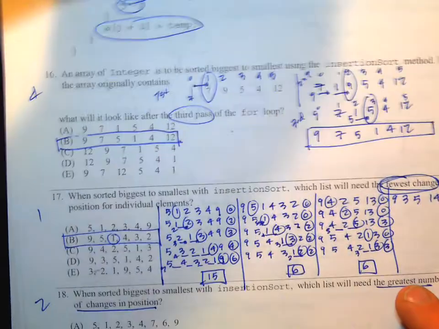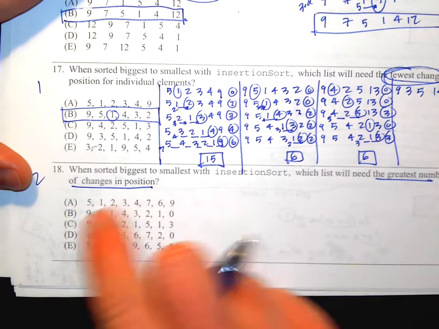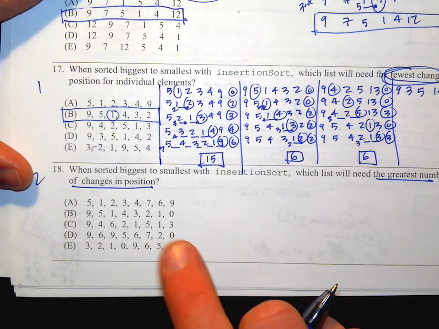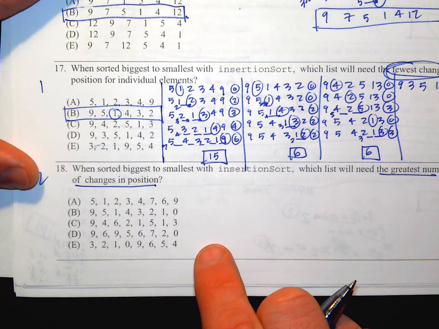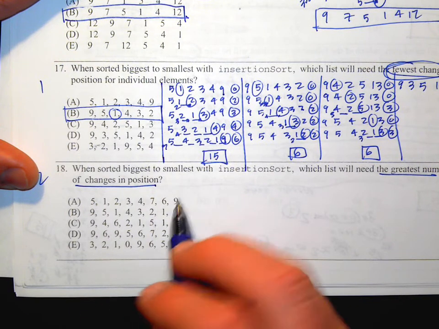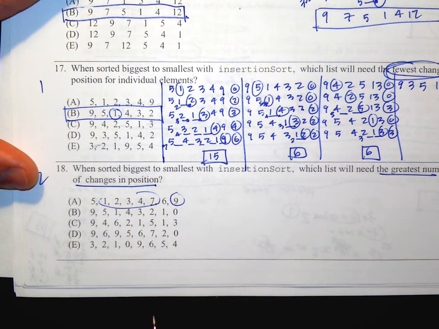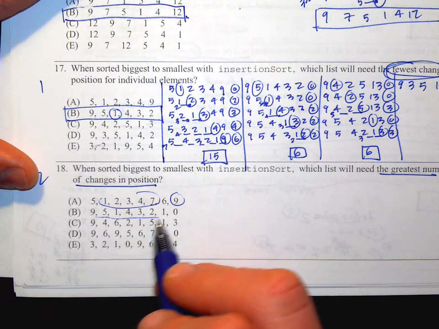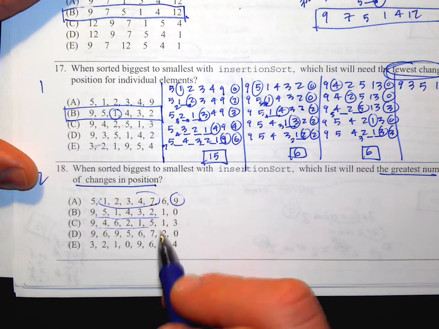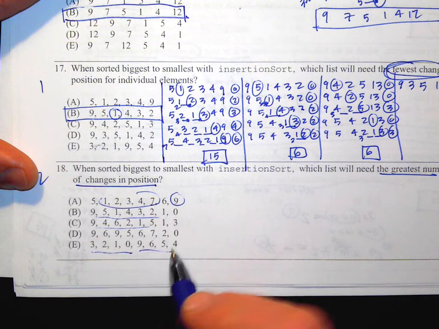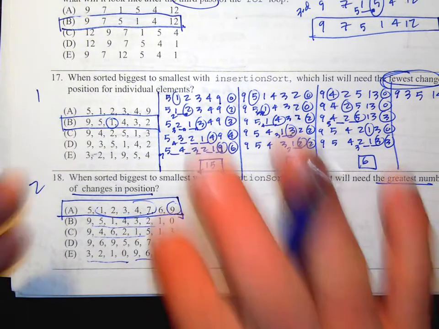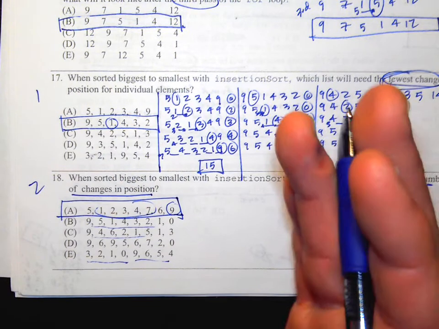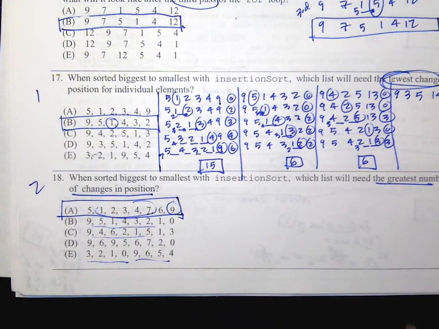But the greatest number would be the one that's the most out of order, or maybe the most in reverse order from what you're trying to get. So what's the one that looks like it's mostly in ascending order? 1, 2, 3, 4, 7, 6. Most of that is in ascending order, whereas this is kind of going down. This is kind of a mix. It's going down. So I think their logic is, well, that one's the most in backwards order, so it's going to take the most comparisons and most swaps to get it all rearranged.